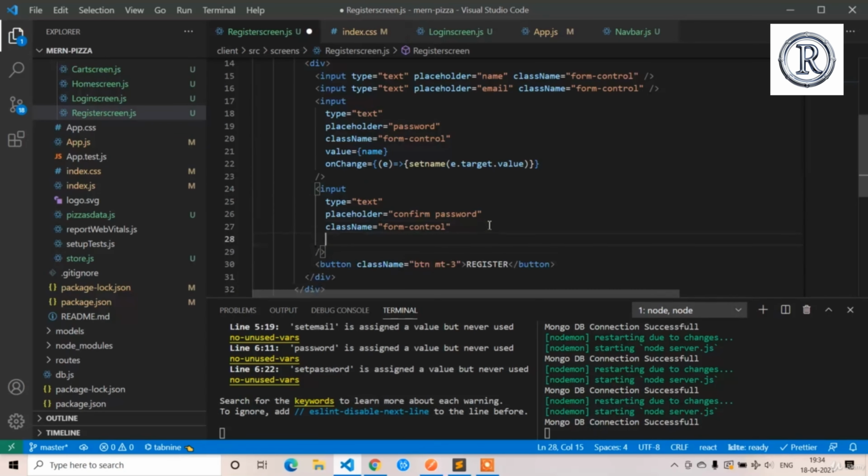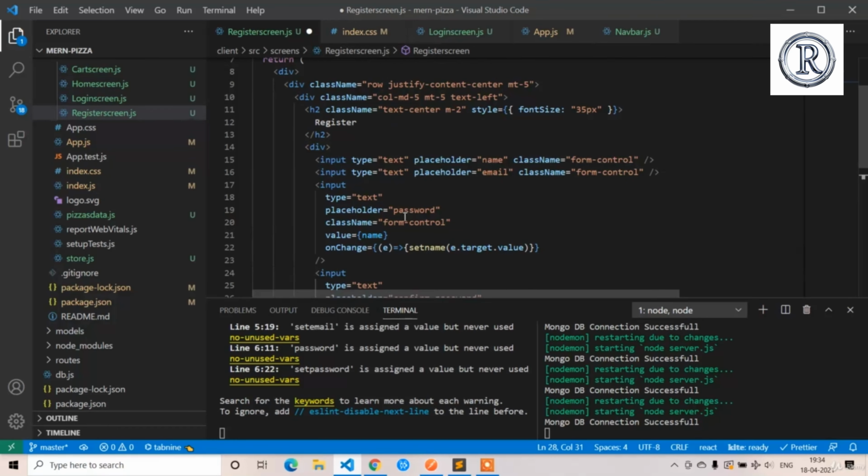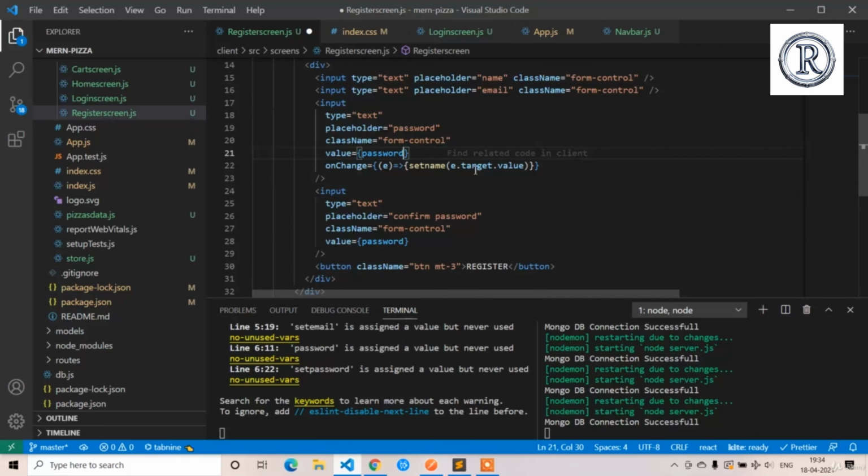So here also same, value equal to, I think, password. So this is email, I think so. Yeah, sorry, this is the password. Placeholder is equal to password. Here also password, and on change also set password.